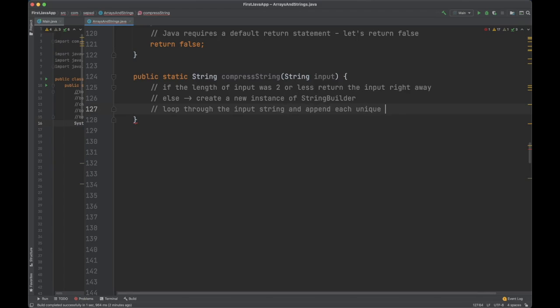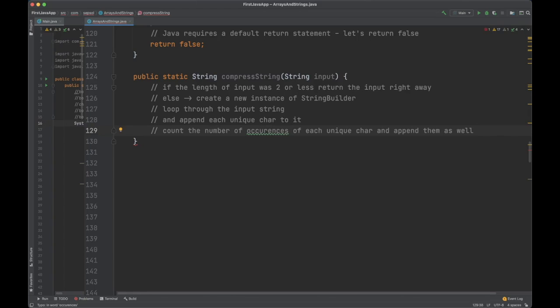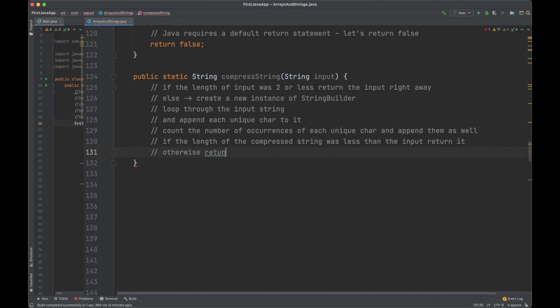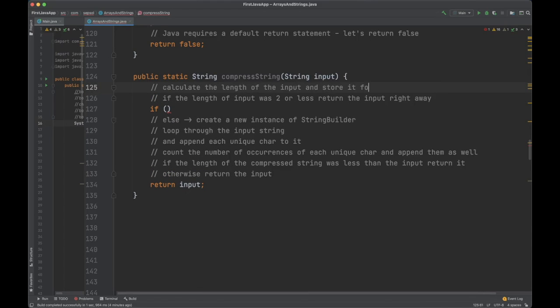Else, we will create a new instance of string builder and loop through the input string, append each unique char to it, count the number of occurrences of each unique character and append them to the string builder as well. Then if the length of the compressed string was less than the input, we will return the compressed string, otherwise we will return the input.